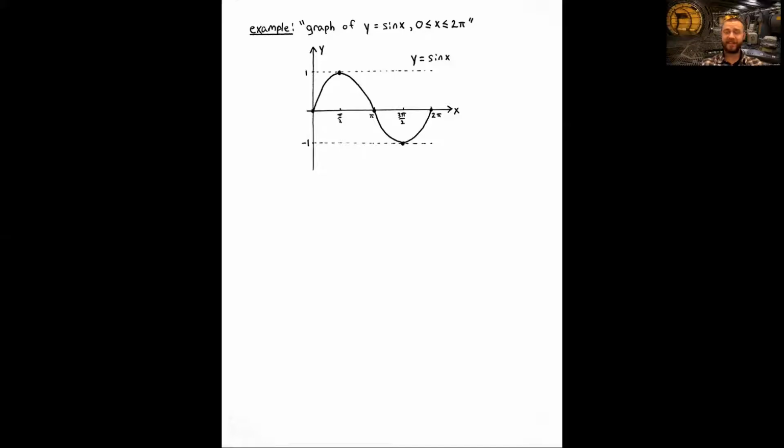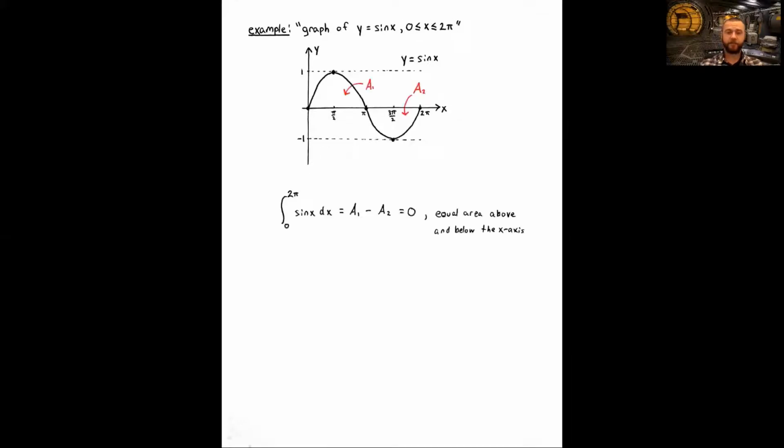Okay, now we can tie this in to what we've been talking about with net signed area. This is a pretty good sketch by hand for the graph of sine. And let's suppose now you were asked to evaluate the definite integral of sine of x from 0 to 2 pi. Now, over the interval 0 to 2 pi, sine of x goes below the x-axis. So we can't think now of the definite integral as being the area beneath the graph, since that gets messed up if we think of what's below that graph on the negative portion.